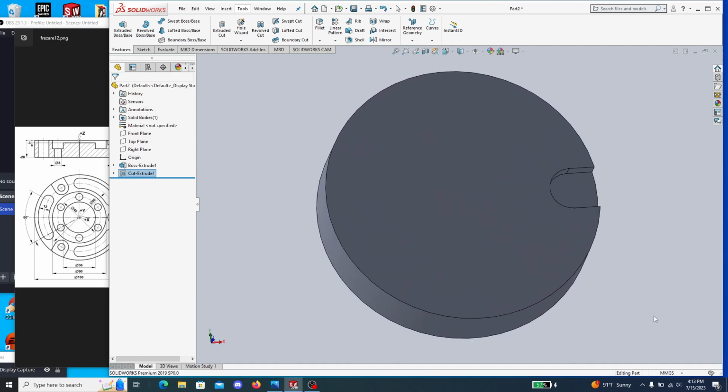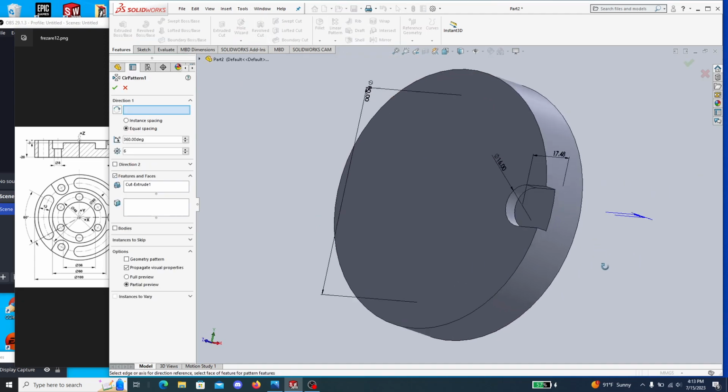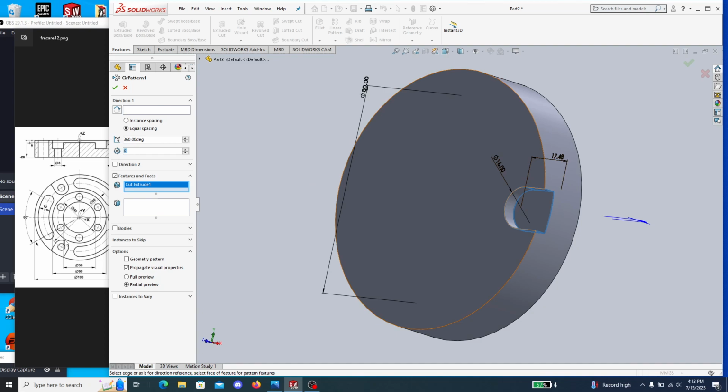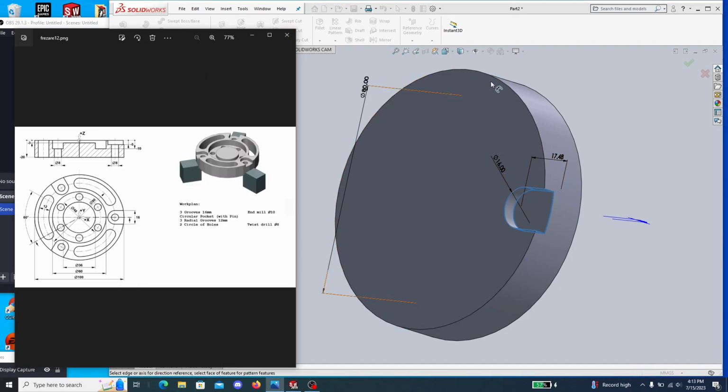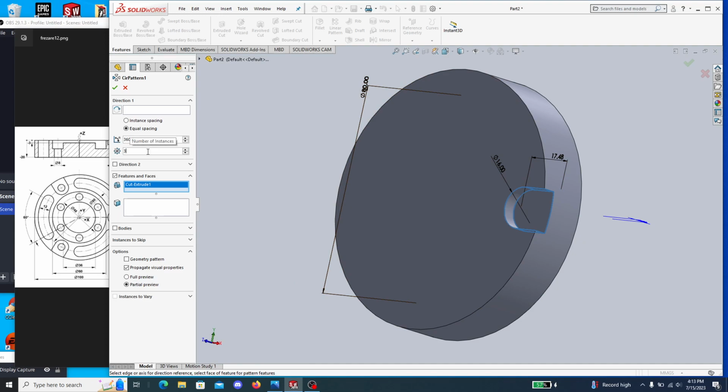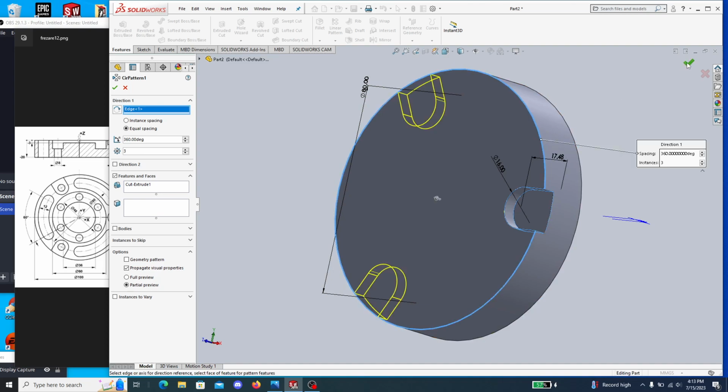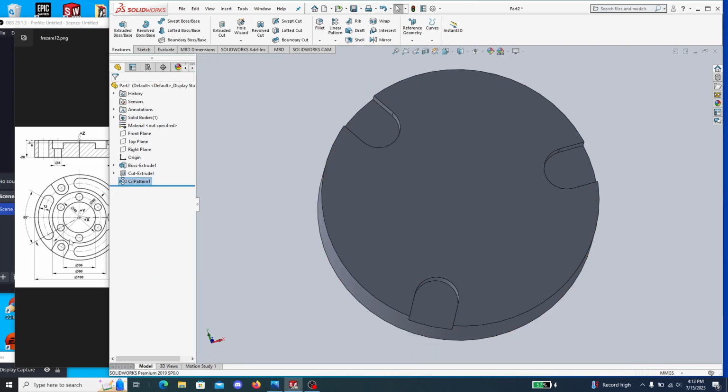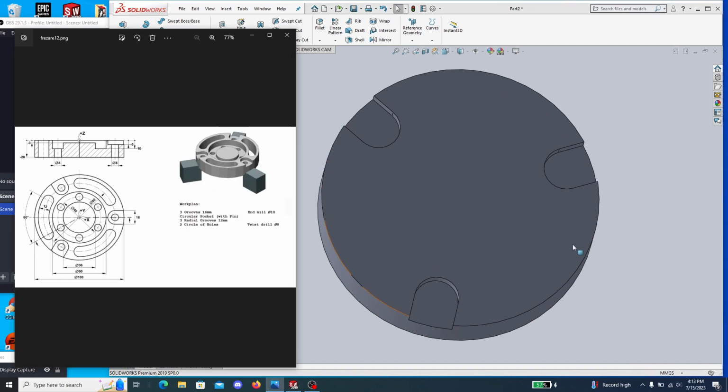Now, like I said, I will use a feature called circular pattern. This circular pattern just creates more instances of this selected feature. So here, as we can see, it's already selected this feature, and now here I will introduce 3 because we need 3 of these. 3 of these, and the direction here, this one. Alright, this one. Alright, great. We created it. Now I'll create these holes.